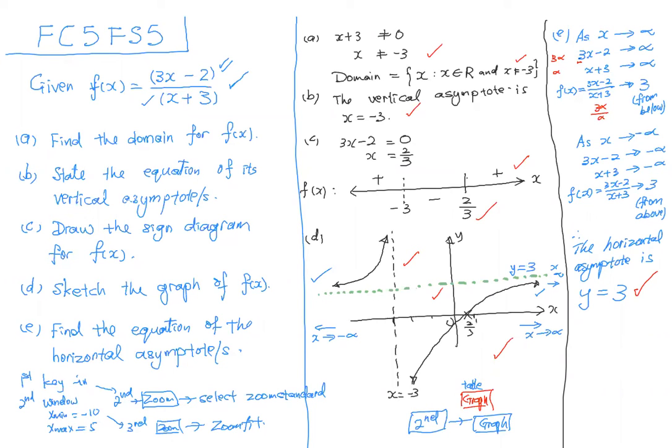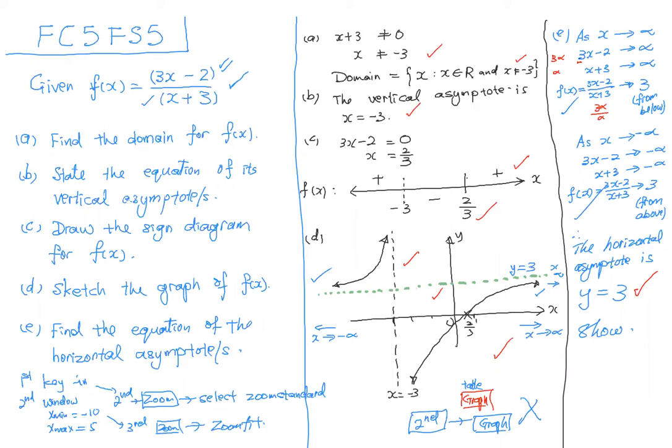So you also can get your vertical asymptote. But if I ask you to show that the horizontal asymptote is y equal to 3, you have to do this. Are you clear? Your GC can't help you if I use the word show. Are you okay? So everyone clear? Polynomial, the domain is all real values of x. Rational function, be very careful. Okay?